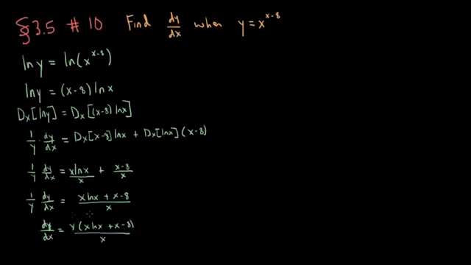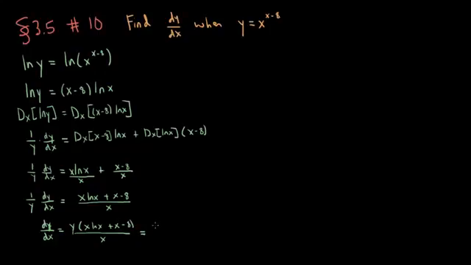all over x. Now here's the thing. We weren't forced to use implicit differentiation here because our original function was explicitly defined. We know what y equals. The reason I'm saying this is because we can actually substitute down here that y equals x to the x minus 8 power. There's no reason to leave a y there because we know what y equals, because this function was explicitly defined to start with.